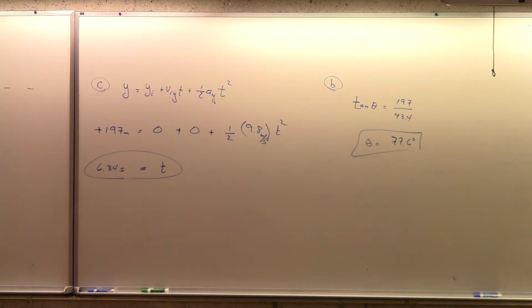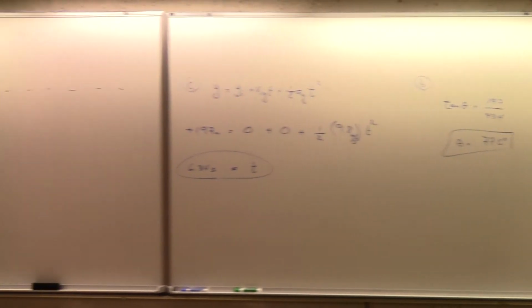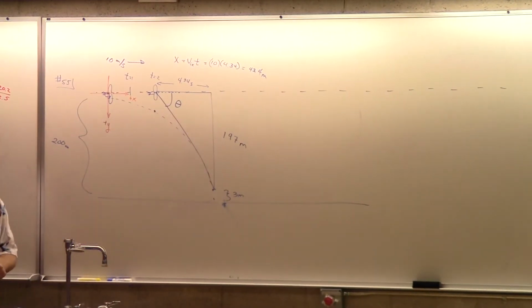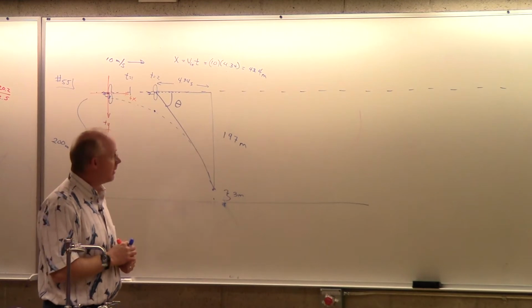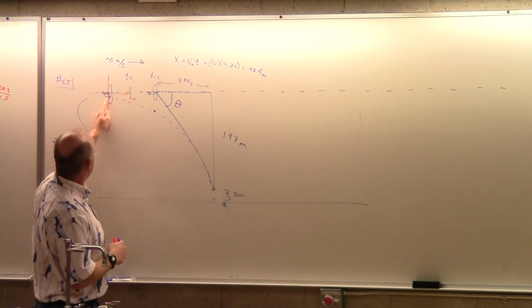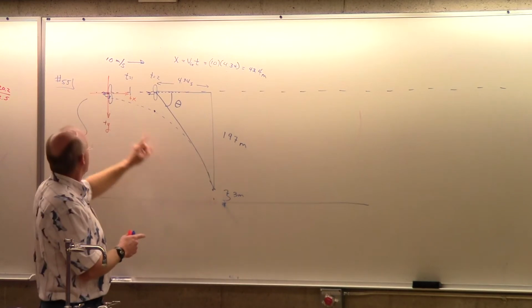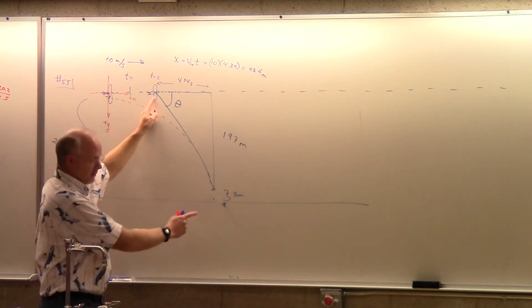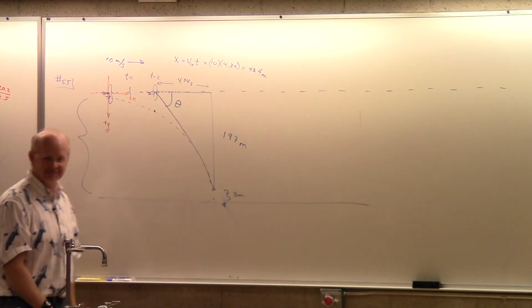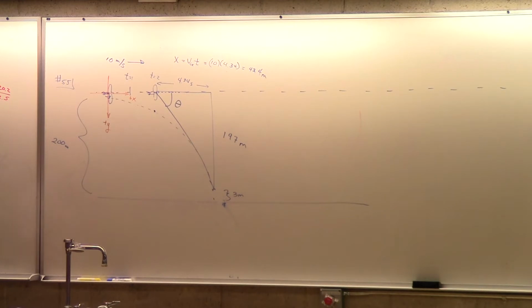Yeah? How do we know the horizontal velocity was still 10 meters per second during the dive? Let me rephrase that. I know the mouse's horizontal speed. So if the mouse is directly here, the mouse will move that far. How's that? Yeah. How long did it take for the mouse to fall to here? 6.3 seconds. How long did it take for the bird to go to here? 2 seconds. Subtract the two, you're in 4 seconds. Right. All right, so there's our time.